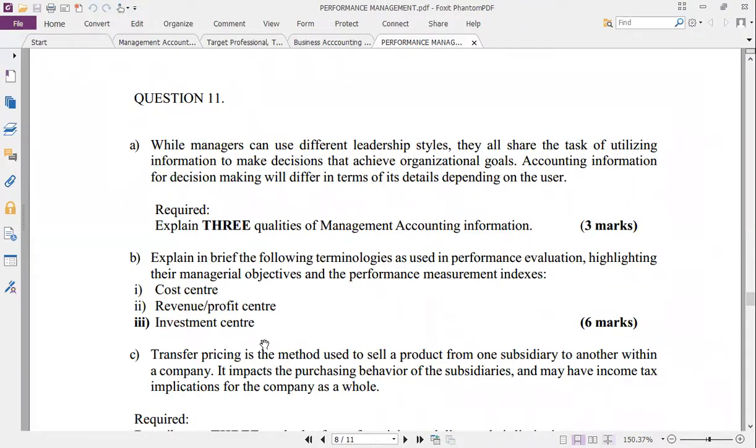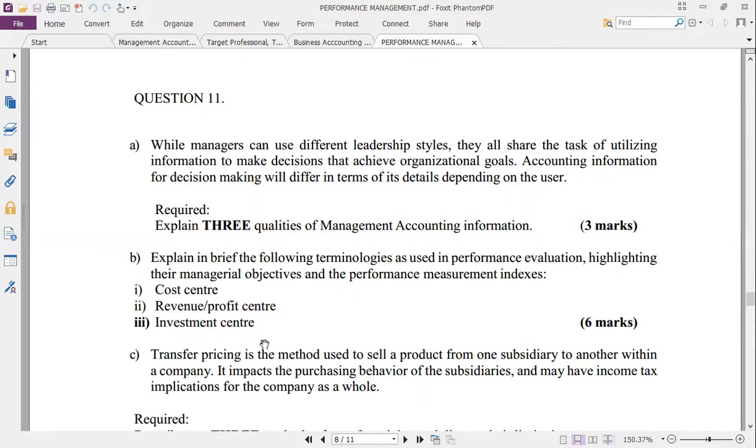Reduction in cost. So the center where you accumulate cost, and the manager is responsible for controllable cost. A revenue center is where you accumulate revenue. The manager is responsible for what? Only revenue. In a profit center, you are responsible for both cost and revenue. Good. And you can use what? The receipts to measure, and then the net profits.